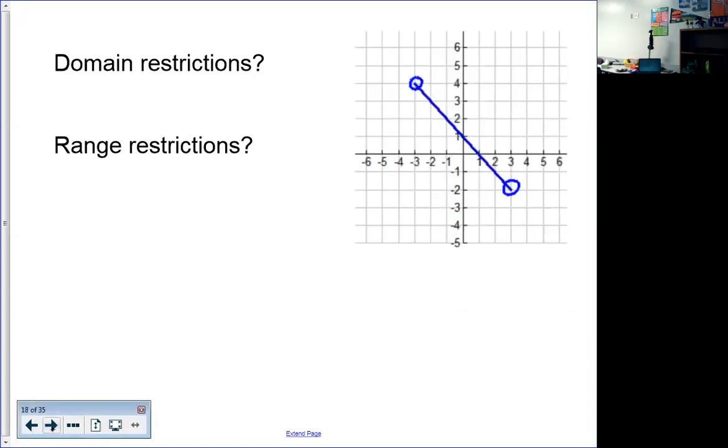All right, pause the video, see if you can get this one. All right, so I'm going to go ahead and work it out. This is my x values. I'm going to go to my line, go all the way to the left, and look at what number I'm at on my x-axis. That's -3. Go all the way to the right on my line. The furthest point is +3.